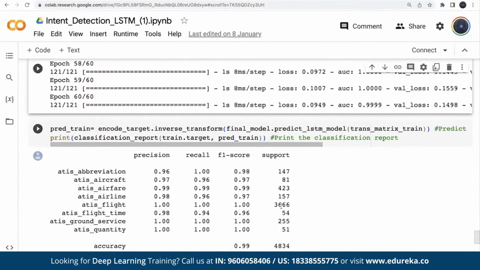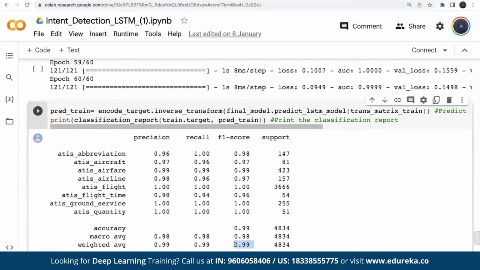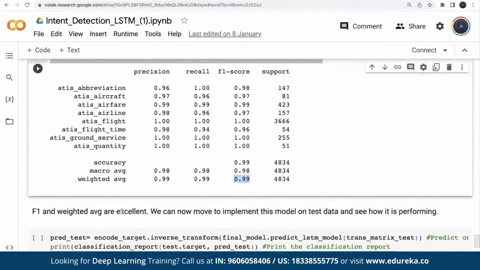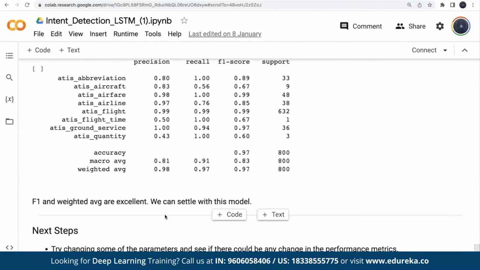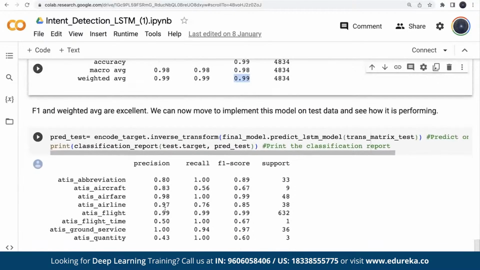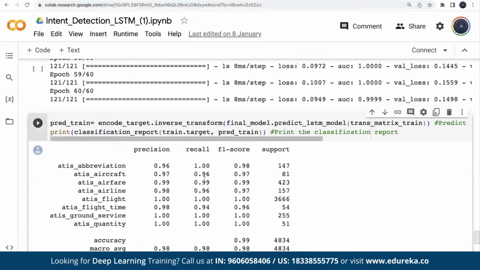If you look at the overall classification report, the overall accuracy and the F1 score are close to 99%, which is excellent. This illustrates how the LSTM neural network can be applied on text data to perform classification in a much easier and better way compared to a general method.